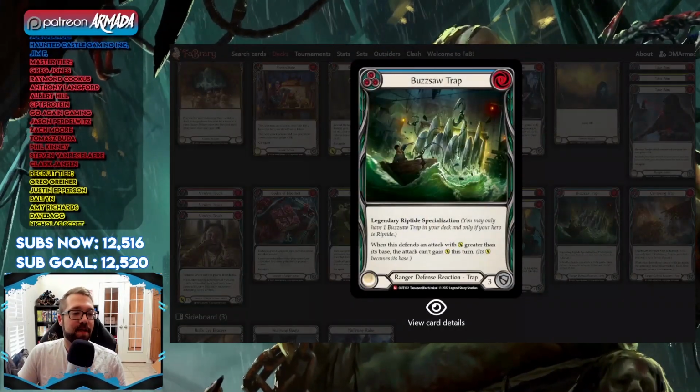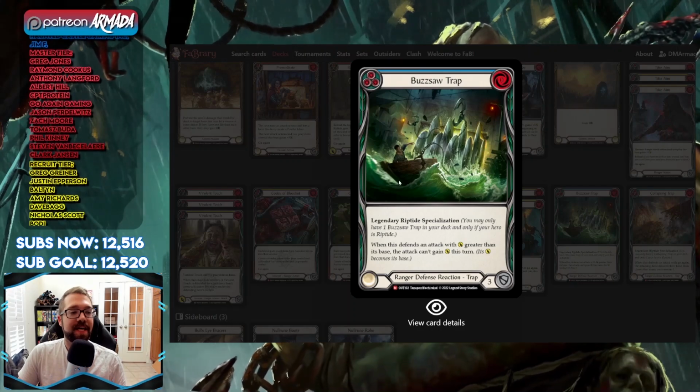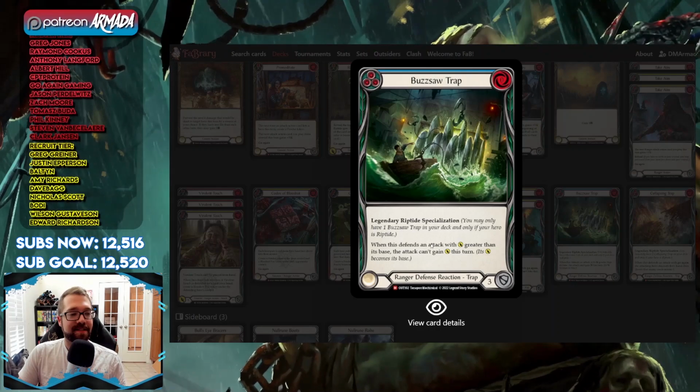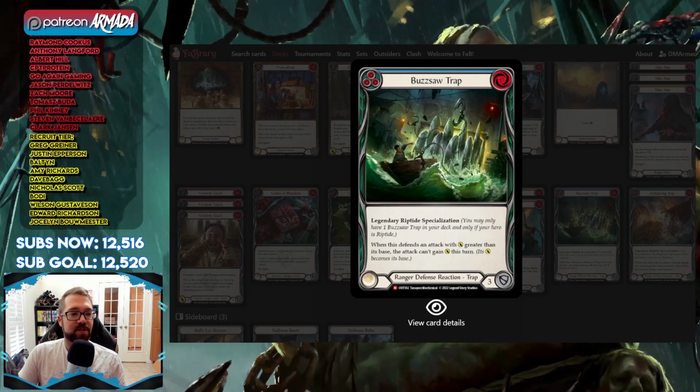Buzzsaw Trap, same thing. This almost always has a target. Even if it doesn't, more often than not, I have found that it does. Even if this doesn't, it's just solid. It just blocks 3.